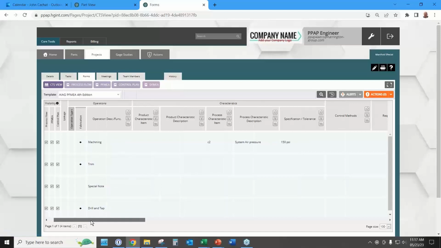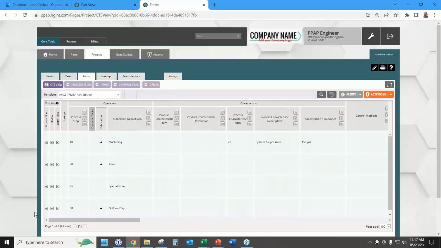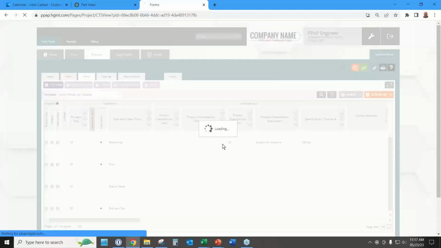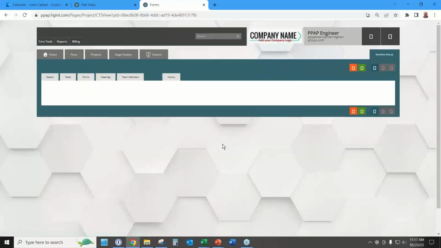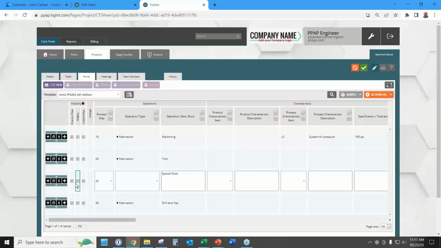And this view is showing all the information across all the forms. And once they understood that, they went in and said, well, wait a minute, this special note, it's really not part of the FMEA or the control plan. So they wanted the ability, not breaking the link because they see it's in the database, but not to display it, perhaps in the process flow or PFMEA. So there's complete control over the data model about what you can see, what you can't see, and how that works.